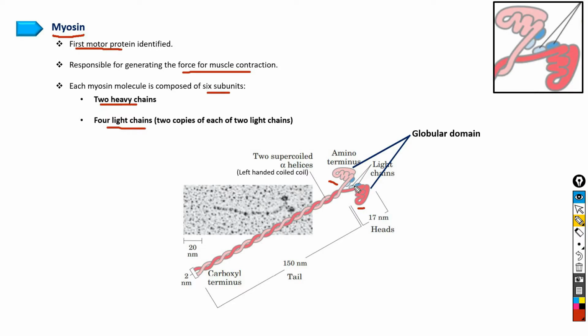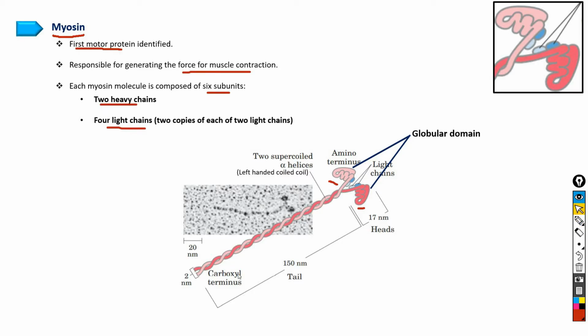Now coming to the light chains of the myosin molecule. In the myosin molecule, 2 distinct types of light chains are present. As you can see here, this is the magnified image of this portion of the myosin molecule. So here you can see clearly the 2 distinct types of light chains represented in different colors. And 1 copy of each type is present on each myosin head. Means the 2 light chains bind close to the N-terminal globular head domain of each myosin heavy chain.